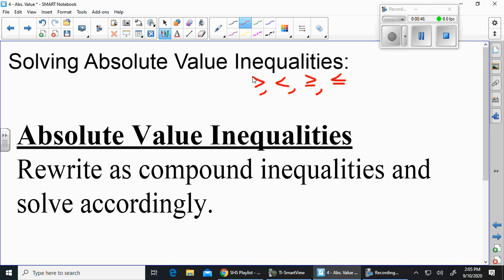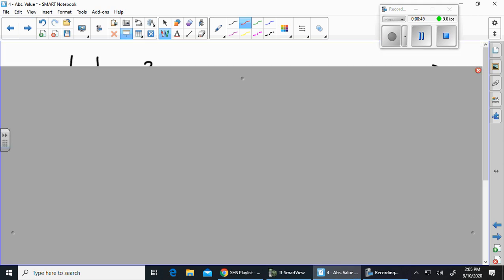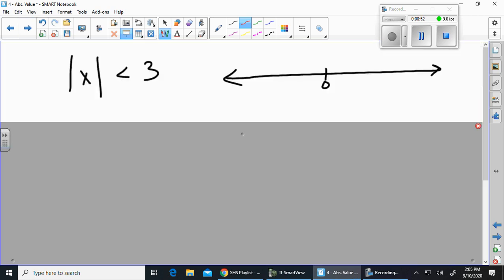Now, just to give you an idea of this, so let's say I want the absolute value of a number to be less than 3. Well, that means I need a number that's less than 3 spaces from 0. Well, the obvious is, hey, 1, 2, now you can't forget about like 2.9, 2.99, 2.9999999. It just can't be 3. So that's really talking about those numbers.